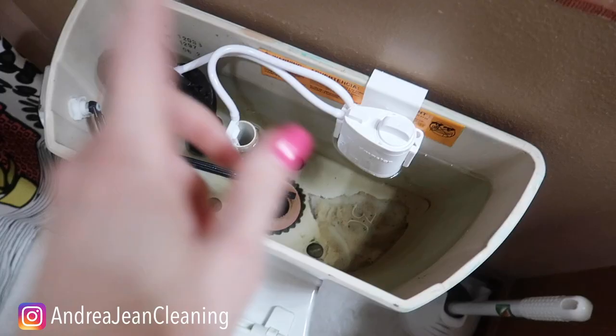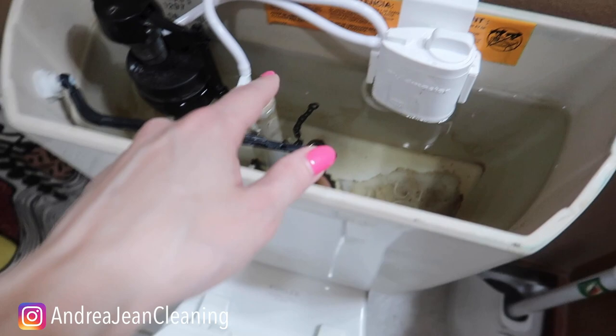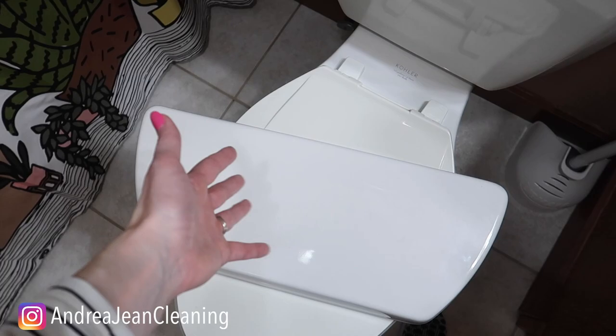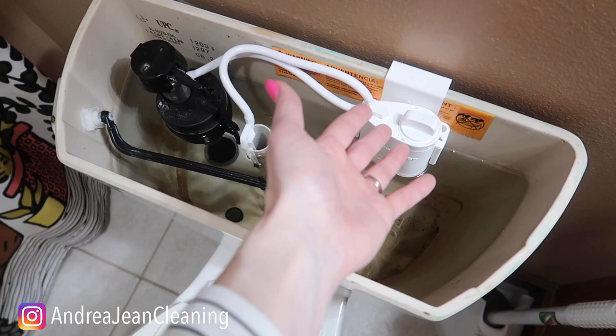I don't know why more people are not talking about the potty mints. And if you've been around this channel for a hot minute, you know I'm obsessed with this flush and sparkle. It's been almost three months and I have not had to clean the inside of my toilet tank — and it normally would be brown almost every single day because this toilet is old, it has scratches in it, and my kids often forget to flush. You guys, this is a game changer.